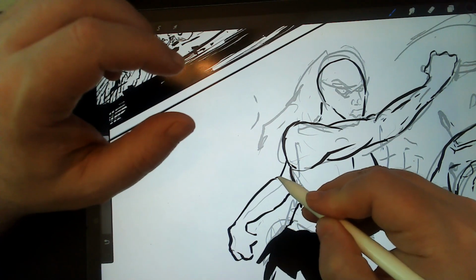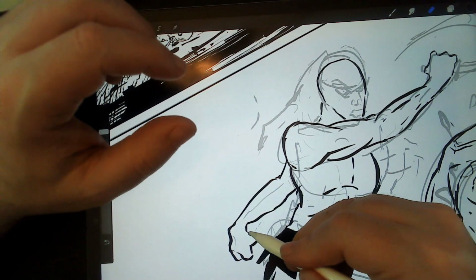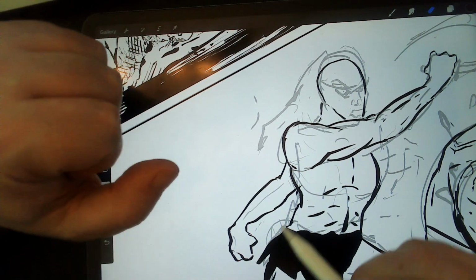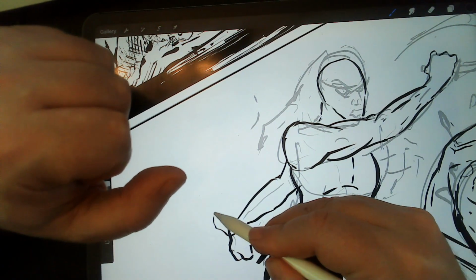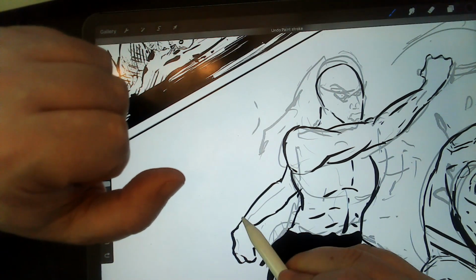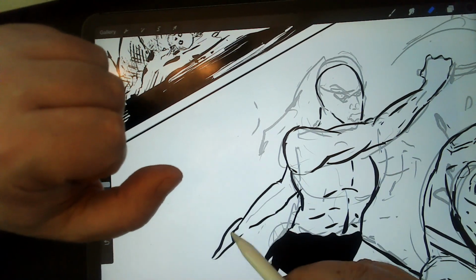Half of this video series with Tarzan is figuring out which side of the hand his thumb is on. Are we looking at the back of the hand or the palm? We could even do that, but it doesn't look as good. We could even do that. Looks pretty good actually.